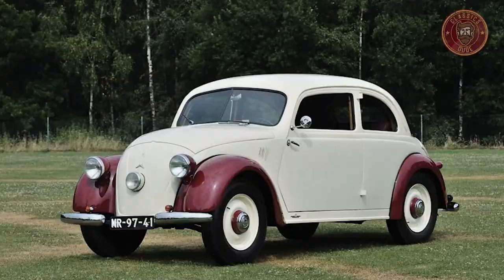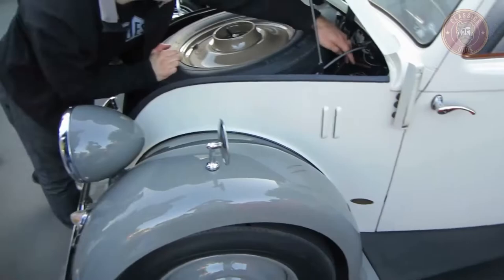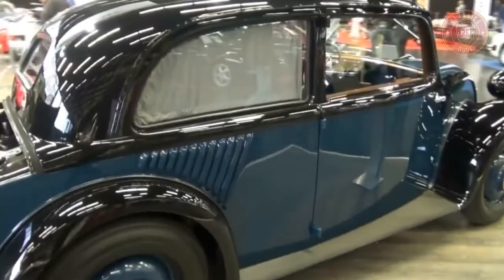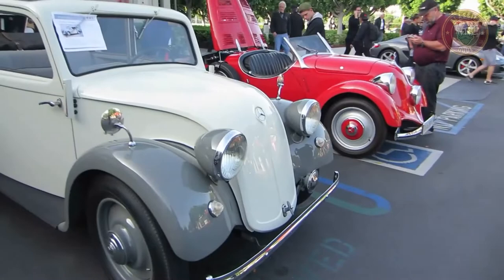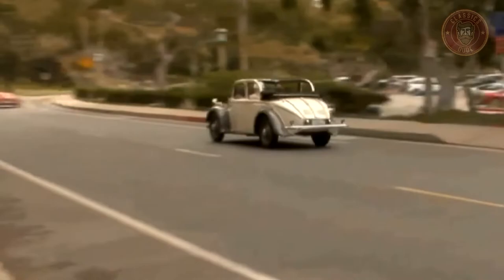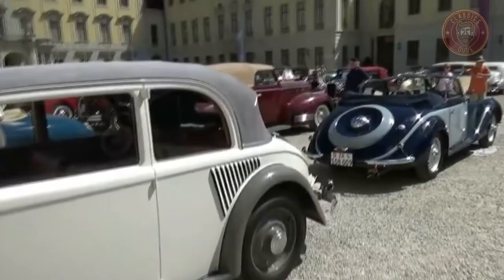The Benz 130 was not mass-produced because it was not very balanced — we may be having a number below 50 units. All Mercedes-Benz series have their uniqueness, which also has so much impact on the price. The Mercedes-Benz 130h was not mass-produced due to the low demand caused by its unbalanced nature, but a number of top people loved its spatial front and rear engine. No vehicle possessed this feature, so riding the 130 gave you the celebrity look. The Benz 130 in our present day should cost between $76,000 to $83,000.